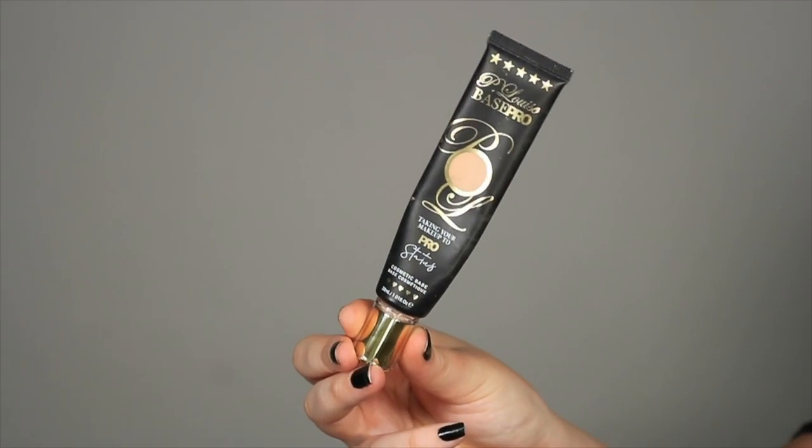One of the main things you're going to need in order to make your eyeshadows pop and look more pigmented is an eyeshadow base. You can see the discoloration in my eyelids — I've got really prominent veins in my lids. An eyeshadow base allows that to become a complete blank canvas. If you've got dark spots or any discoloration, it's completely gone and it's just a flat blank base for our eyeshadows to stick to. Today I'm going in with the P Louise eyeshadow base in shade number two, Rumor.